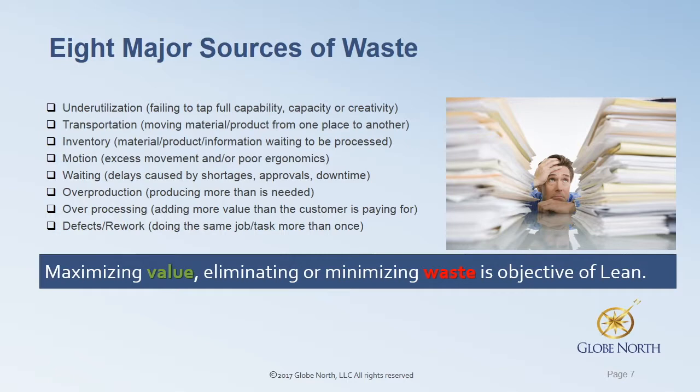Think about a word processor, for example, which has so many functions and features, and what percentage of those do we actually use in our daily work? And defects, taking the opportunity to reduce the potential for a quality issue or error and the need to go back and rework that. Anytime you rework it, anytime you go through the process twice, that's wasted effort. All of these collectively represent waste, and as you can see in this picture, there's no question that it's frustrating not only for the customer, but for the employee who's in the middle of all this waste trying to figure out how to make it work better, not only for the customer, but for them.